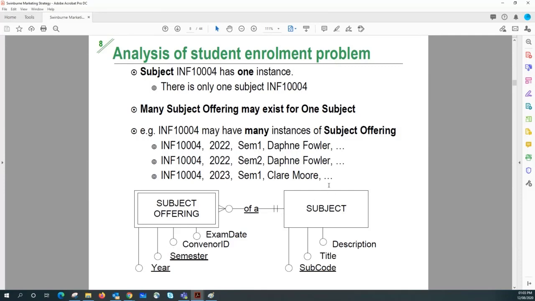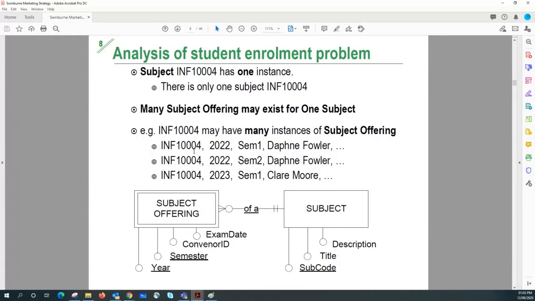It needs to depend on the primary key of the subject entity. So the subject offering entity's primary key is subject code, year, and semester. Now we have split the information, fixed in one entity and variable in another, and both have their own identifier.